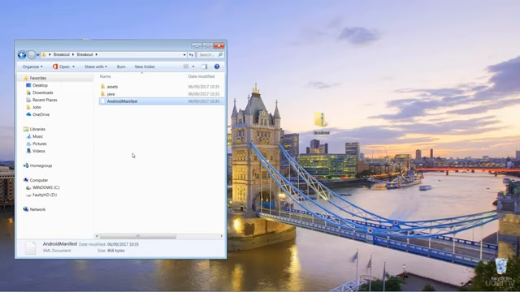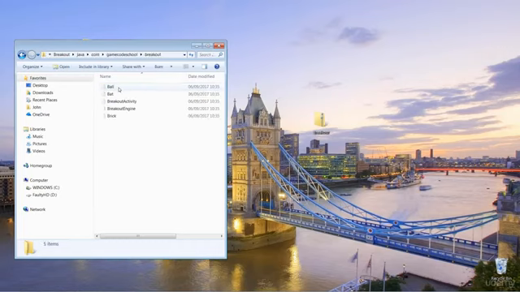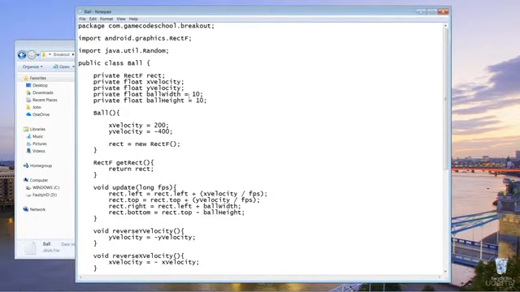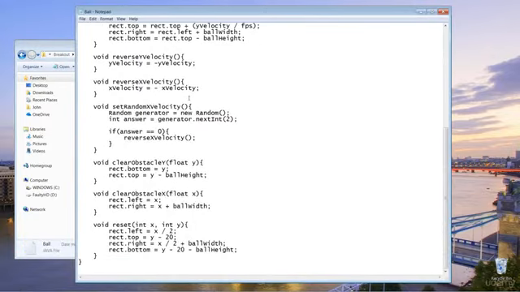Most of the code is inside the Java folder. Let's have a look. The structure of the folders is quite long, but just keep clicking into them and eventually you'll see ball, bat, breakout activity, breakout engine, brick. Now I'm not going to explain any of the code now because we go into it all in detail. Just need to know that it's there. These are the classes which go together to make our entire game. So for example, if you click into the ball file, you'll see all the code laid out there.